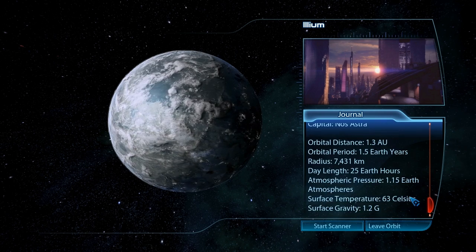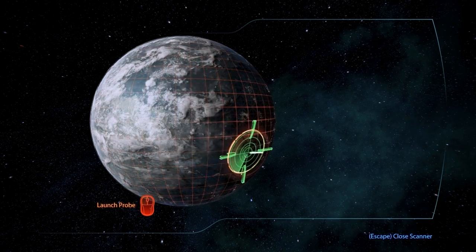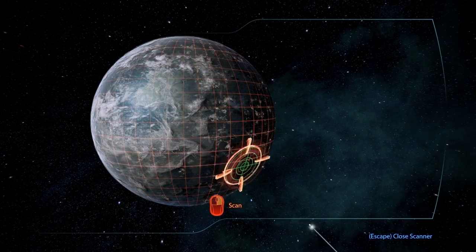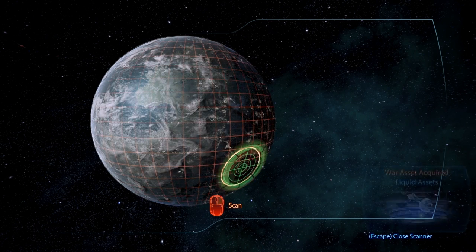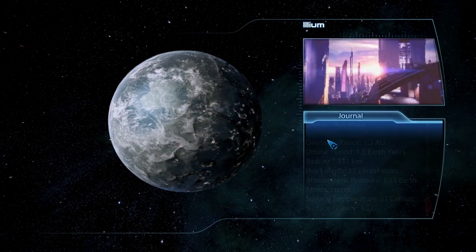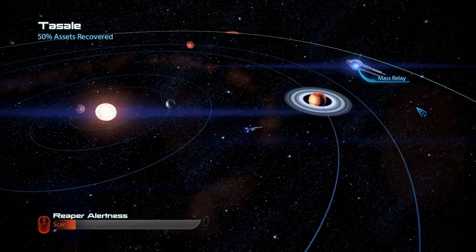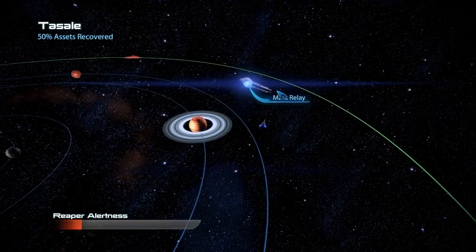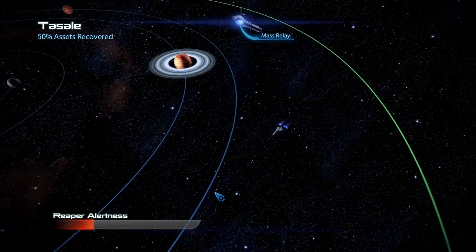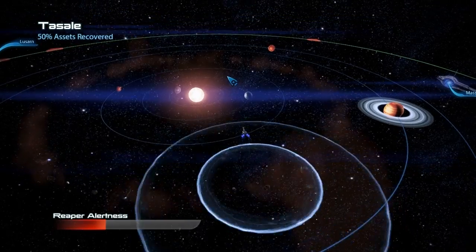Good for them, I suppose. Unfortunately, we cannot land. We can only scan. I guess it sounded familiar because we've been here in Mass Effect 2. Liquid assets. Near the relay, I would assume, or near Ilium.